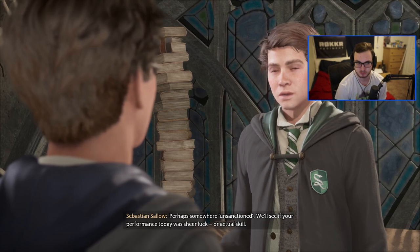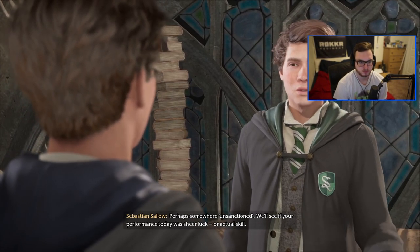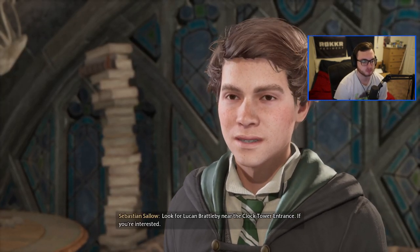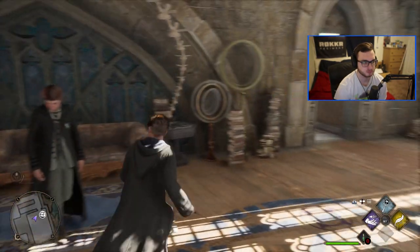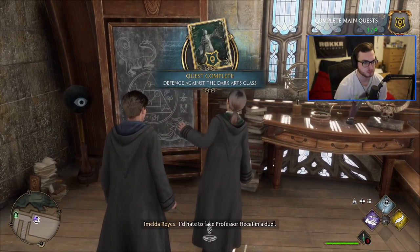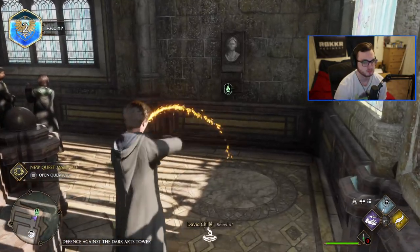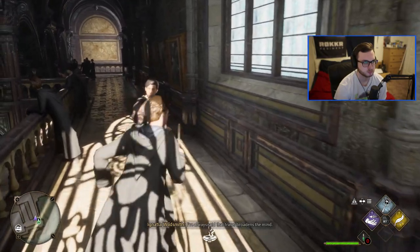Perhaps somewhere unsanctioned? We'll see if your performance today was sheer luck, or actual skill. Look for Luke and Brattleby near the clock tower entrance. If you're interested. Till next time. I'd hate to face Professor Hecate in a duel. Revelio. I've always said that travel broadens the mind.